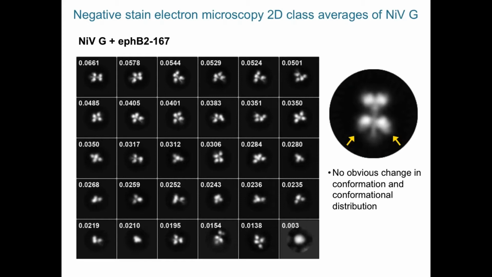Due to the difficulties in imaging the Nipah-G FNB2FC complex, we imaged Nipah-G in complex with a monomeric form of FNB2 in the hopes that they would form single particles, and they did. 2D class averaging of Nipah-G complexes with the monomer did not reveal obvious changes in overall conformation or conformation distribution. A representative class average is shown where additional density for the FNB2 monomer can be seen on the lower two globular domains of Nipah-G.